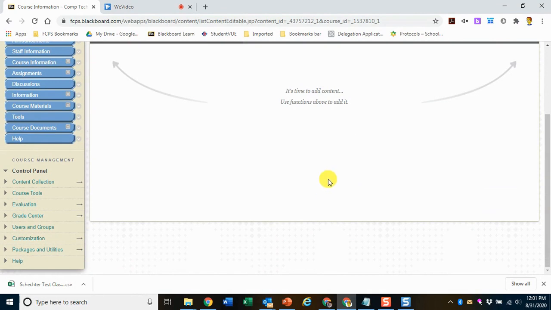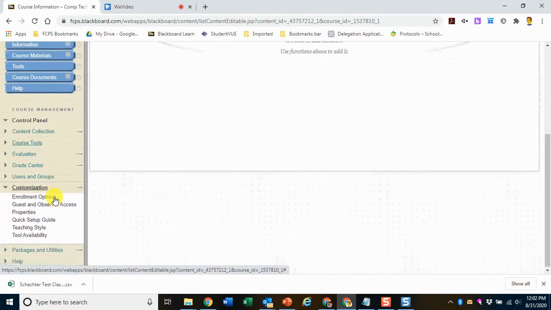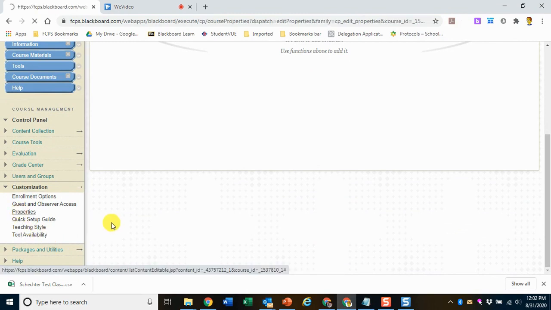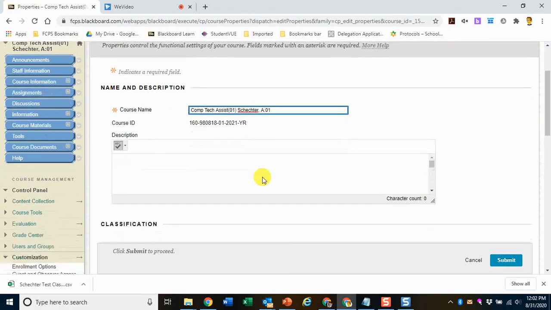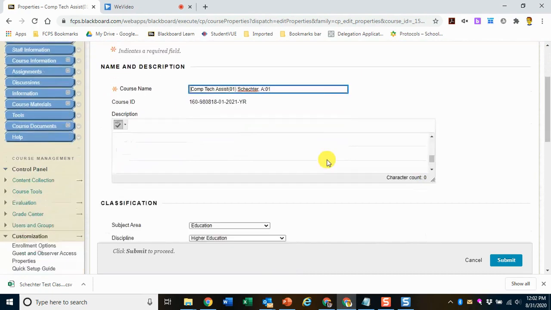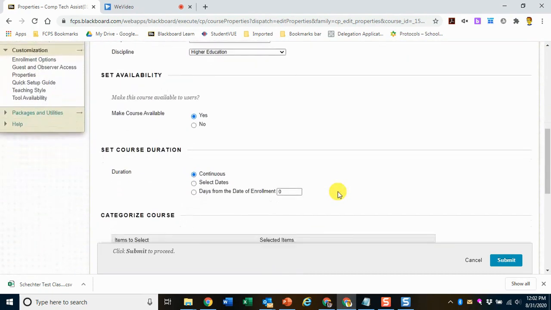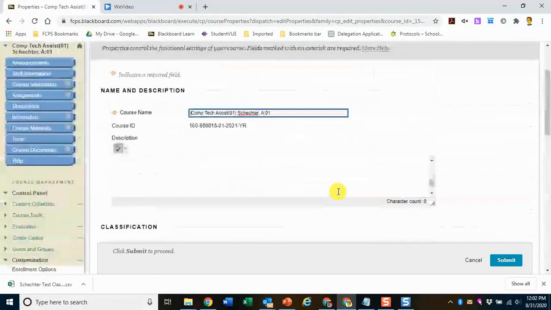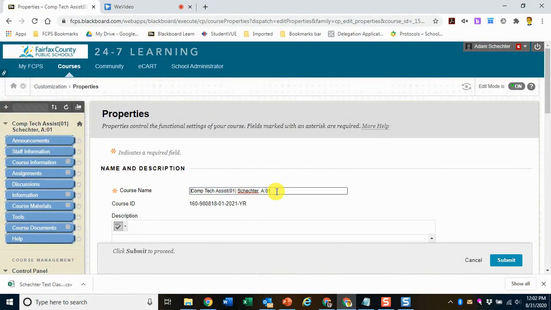When you are ready, you can make your course available, and that is through the customization option. And it is customization and properties. So you can change the course name here. So if I want to change this, now most of the time your period will be over here.